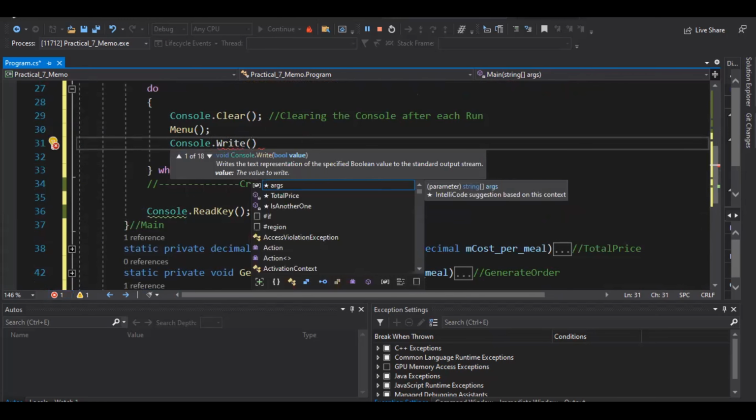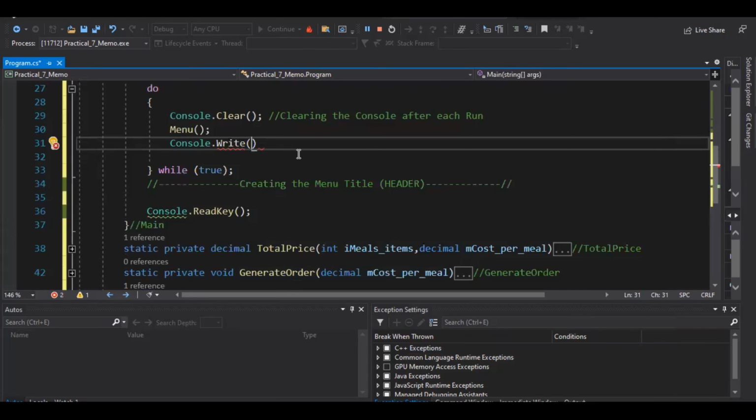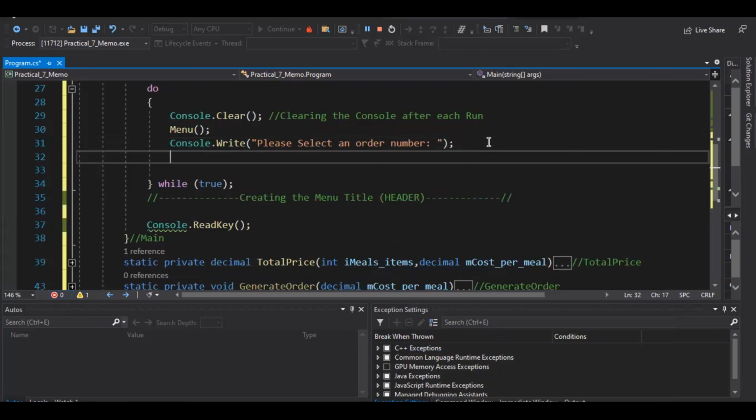So we get that: please select an order number. So the user will select an order number. That order number needs to be read.